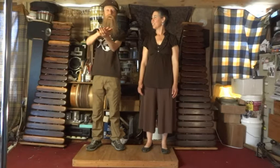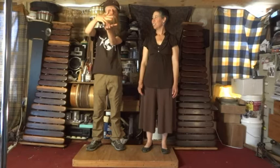Now we're going to take each one of those syllables, the ta, the ka, the di, and the mi, and put it with the clap and the fingers and the stepping. So the ta will be with the clap, the ka will be with the pinky, the di will be with the ring, and the mi will be with the middle. So let's try that all together. Or how about I go first and then you go? All right? So we'll go ahead.